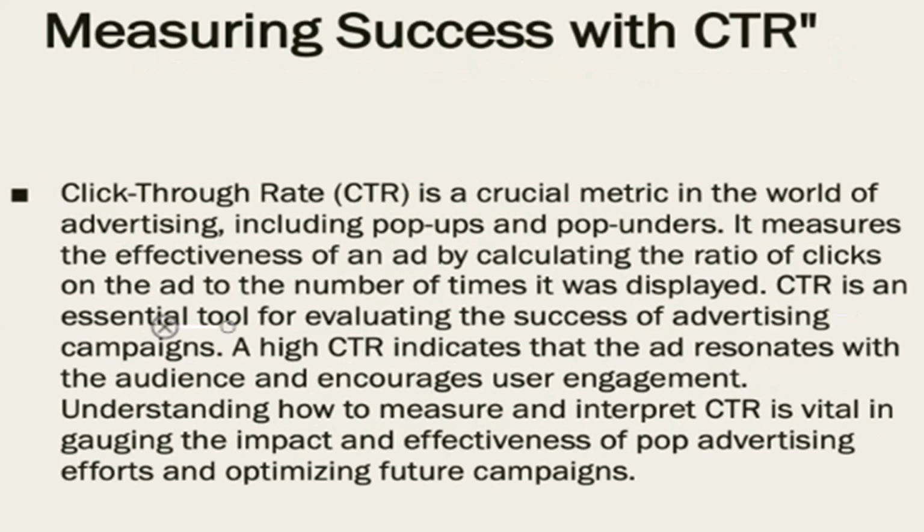Next is click-through rate, or CTR. This is a key performance metric defined as the ratio of clicks to ad impressions. A high CTR signals effective targeting and strong ad relevance. Conversely, a low CTR suggests either poor audience alignment or unappealing content. Tracking and optimizing your CTR is fundamental to campaign success.